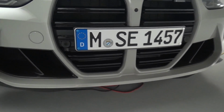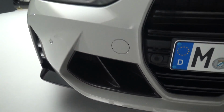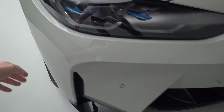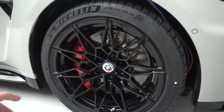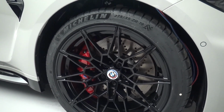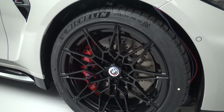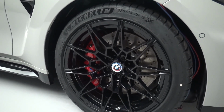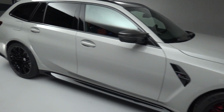And then in terms of airflow, you can see all of these openings again, finished with carbon fiber around here for the cooling to come through the car, and also for the aerodynamics as it's guided around the side. This is the same wheel design that we've seen before, but finished here in gloss black with the red calipers to match the interior. You can, again, fit a number of different options depending which way you'd like to go. And we've got the Pilot Sport 4S tyres on here, 19-inch wheels at the front, I think 20 inches at the rear.